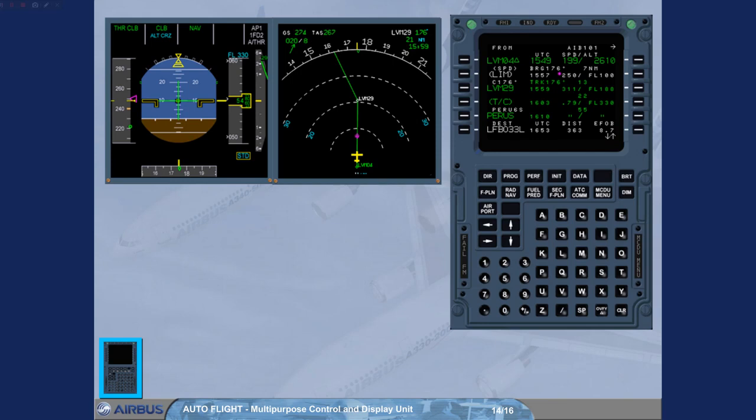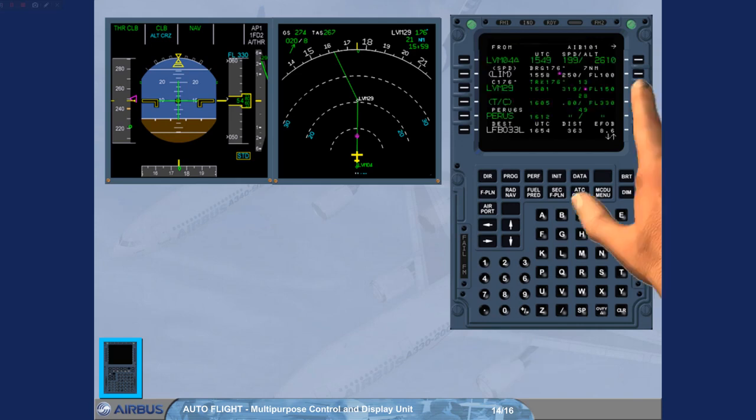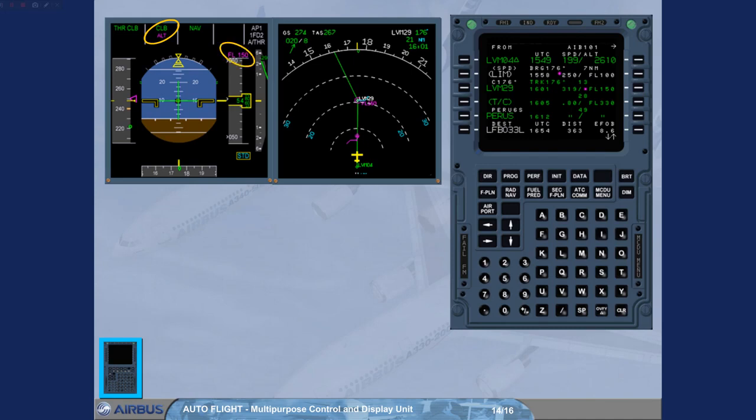Operational rules. 1 out of 3. Here, an altitude constraint of flight level 150 is entered at Lima Victor Mike 29er on its vertical revision page. Cross-check lateral and/or vertical modifications done on the MCDU with FMA indications and/or the ND. In our example, check that the constrained altitude mode, ALT in magenta, is armed. Moreover, the entered constraint can be checked as the altitude target and on the ND.